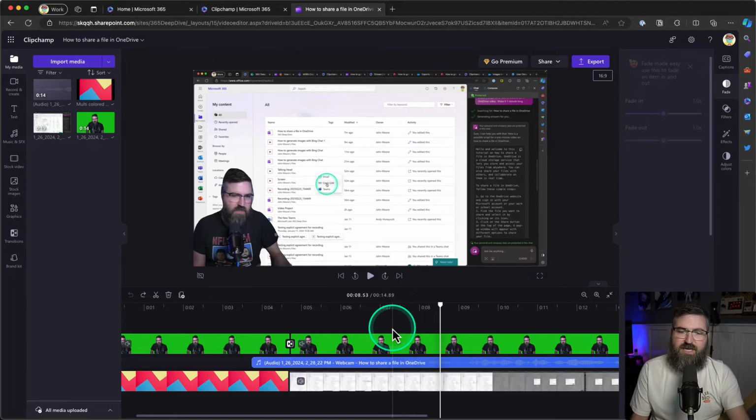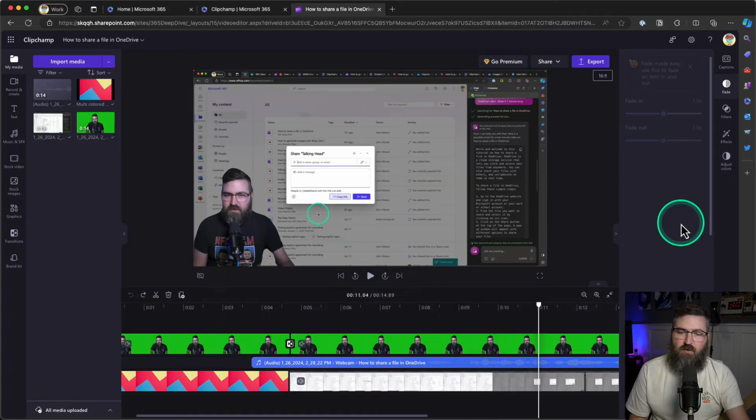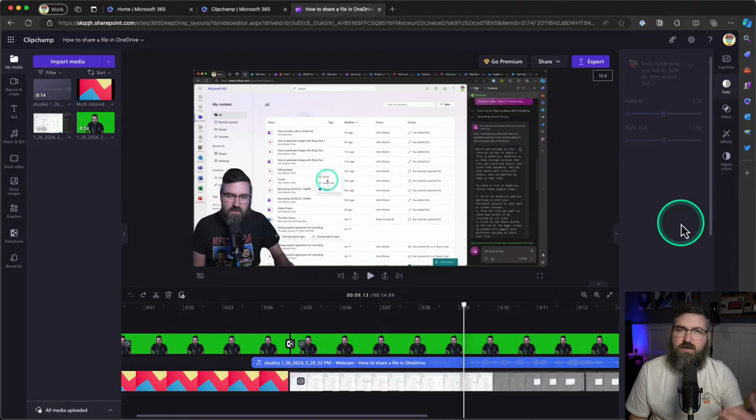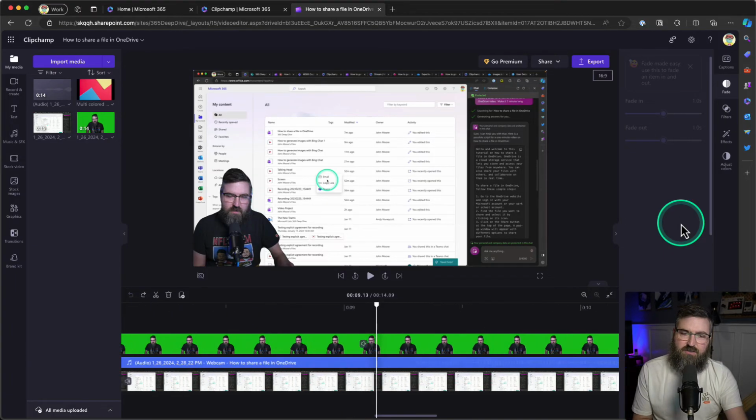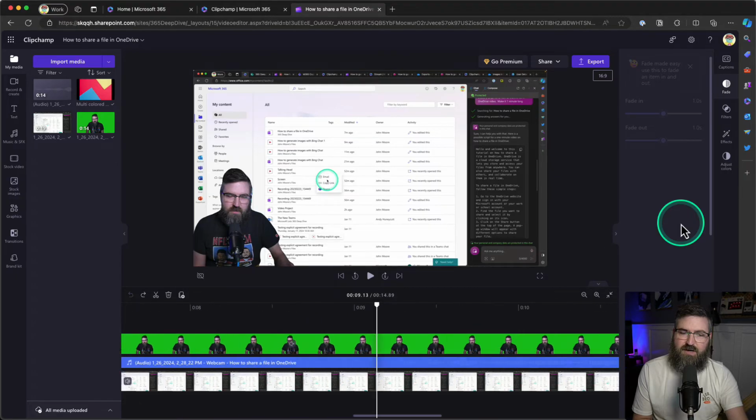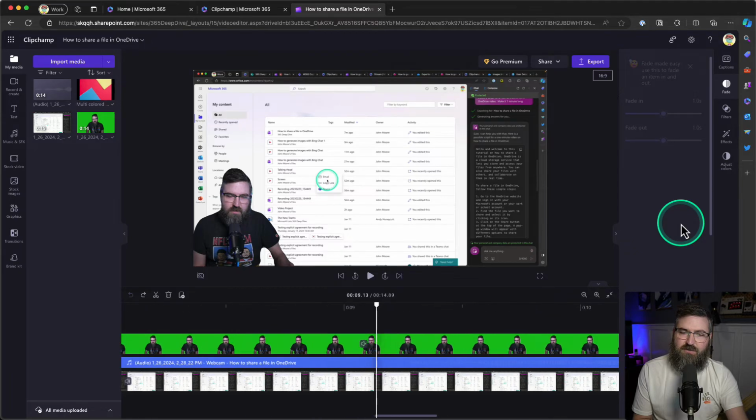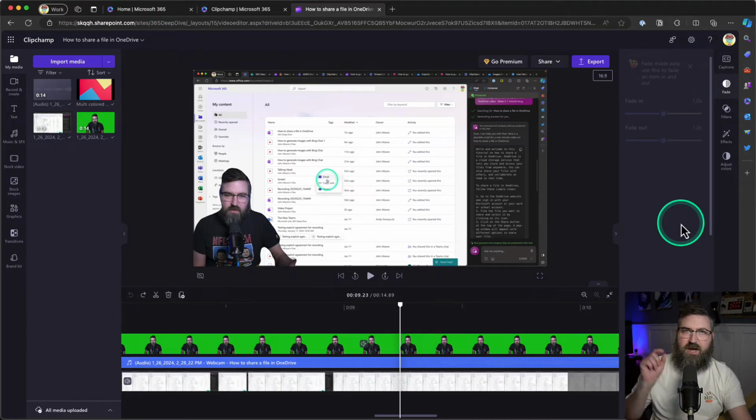Now, if I am moving around in the timeline, I can use my middle dial to scroll through the timeline, and essentially that's just doing a left and right arrow. So I really like that because I can kind of scrub to where I want with a turn of a knob. Now, if I want to really zoom in on this particular clip, I can also use the third knob, and that is zooming my timeline in and out. So I can get really, really close, and then I can scrub at an even finer control along the timeline in Clipchamp using those knobs.